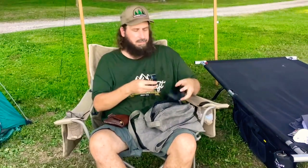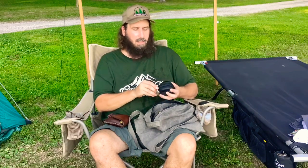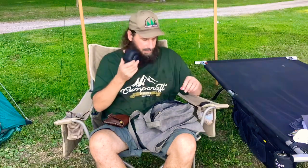This one I'll be using. I'm still testing this one, but so far I absolutely love it. So Rachel Wayne will use the bigger, more powerful headlamp, and I'll use this one. I've got an Exotec Candle Tin. This is the Hot Burn Small, and I was gifted this by none other than our very own Rachel Wayne.